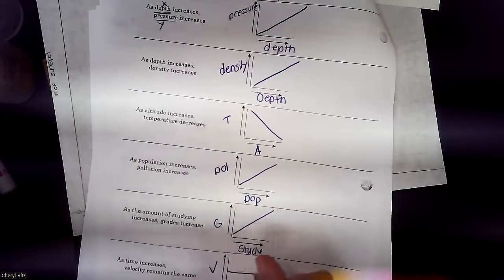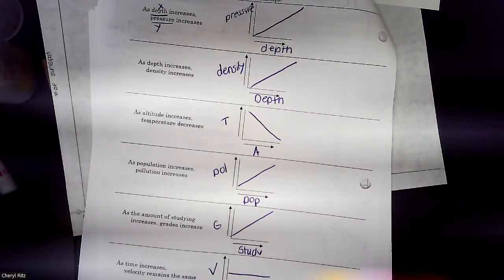Yep, and actually, that's a good point. You said right in the middle, and for that type of graph, it doesn't really matter where your line is, as long as it's a straight line. You could have it down near the bottom, in the middle, or at the top. It doesn't matter, as long as it's a nice straight line.